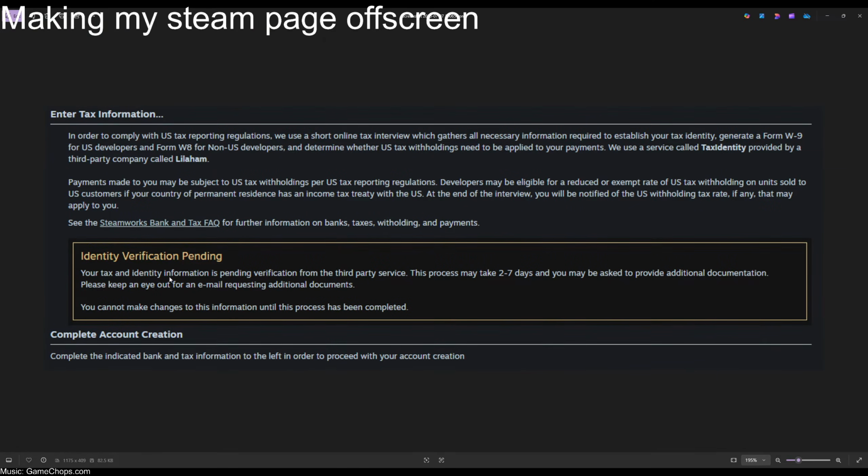Because it says your tax and identity information is pending verification from the third-party service. This process may take 2 to 7 days, and you may be asked to provide additional documentation. Please keep an eye out for an email requesting additional documents. So, I think this is where we stop. This is as far as I could make it in a single day.